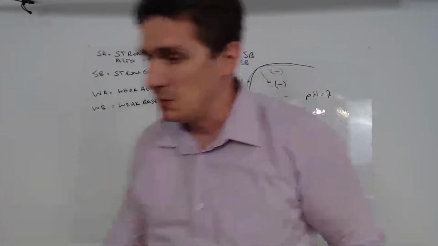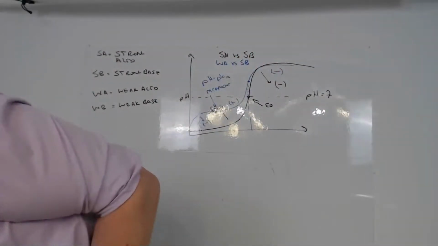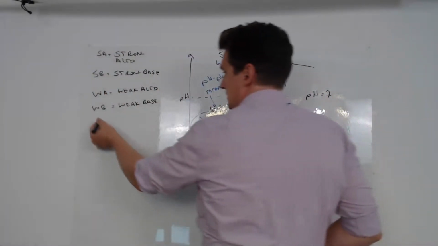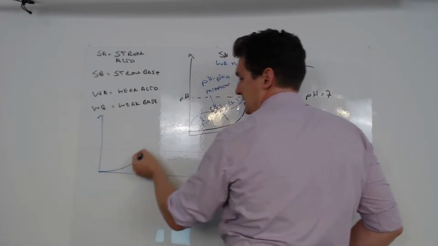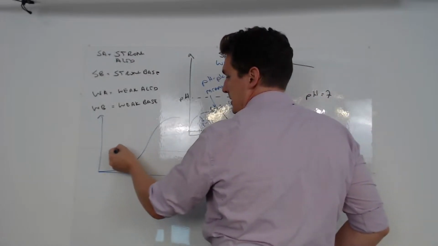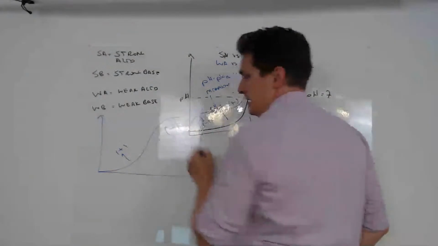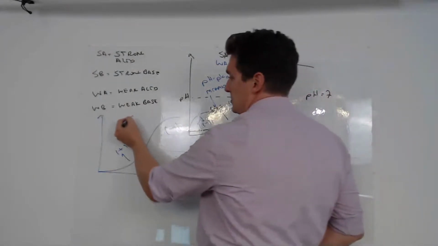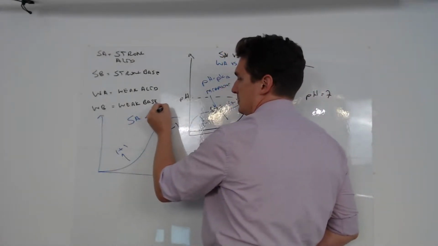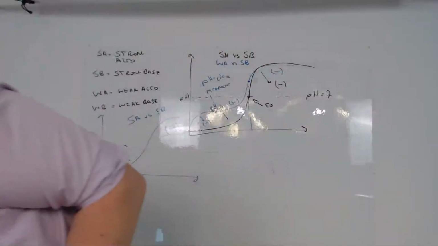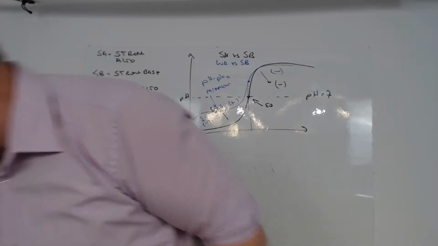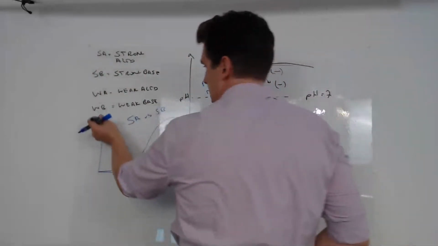So if we look at the first one in the study packet, I'll draw it over here. It's very clearly only got positive and negative curvature. So we would say that this is a strong acid versus a strong base titration. Whereas if we go to the next problem, we see this shape.